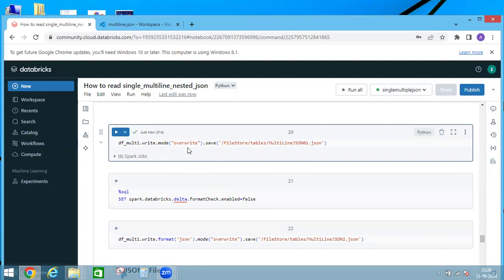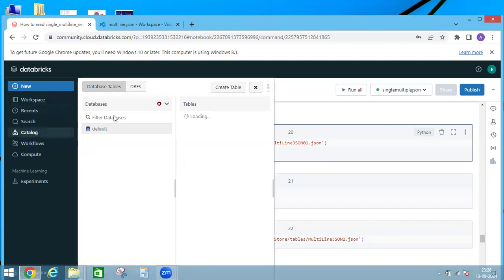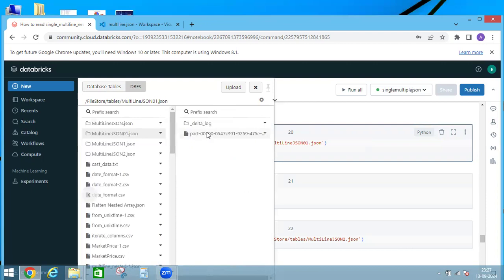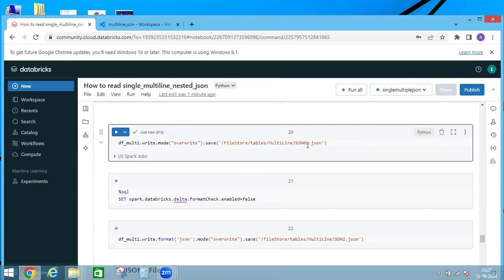So where will it save? We can go to Catalog and then DBFS. This is FileStore and tables. Under tables, what name did I give? Multiline JSON 01. If you see here, the file format is snappy.parquet, but we gave .json.